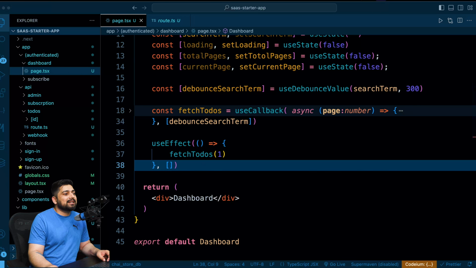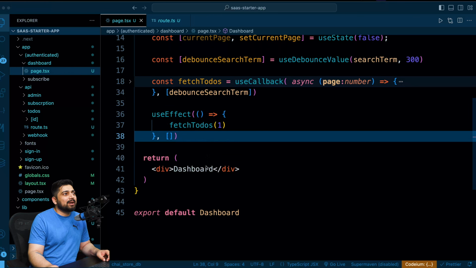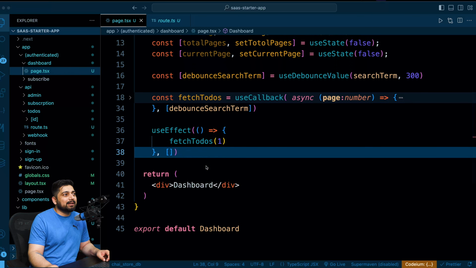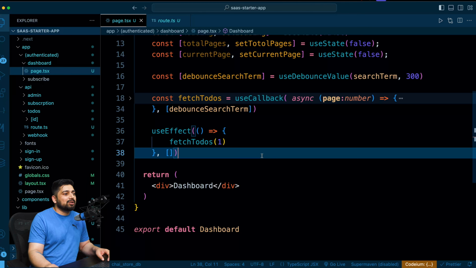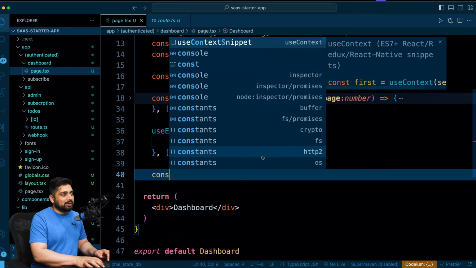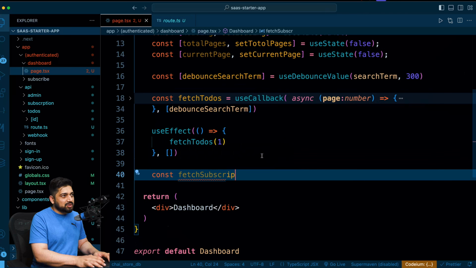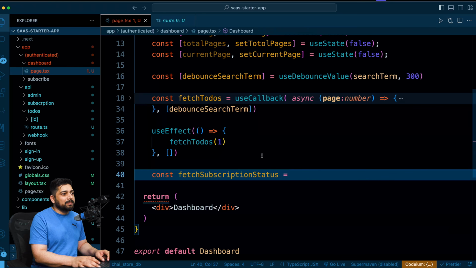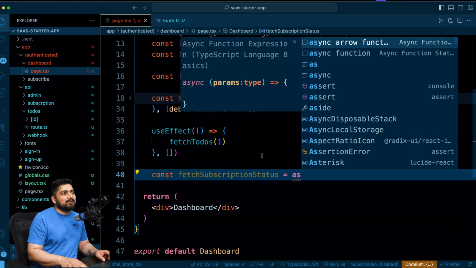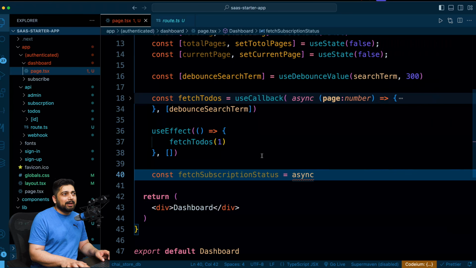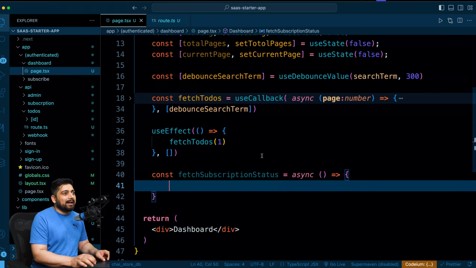Now, also, I would say that as soon as the page loads, I would love to have another method which says, hey, I want to know your subscription activity. So let's create a method for that. So fetch subscription status. And for that, what we need to do? I don't think there's a requirement of a sync code or the callback here. You can remove the callback from the top as well if you wish. But I think that is a good choice there. I'll just go like this.